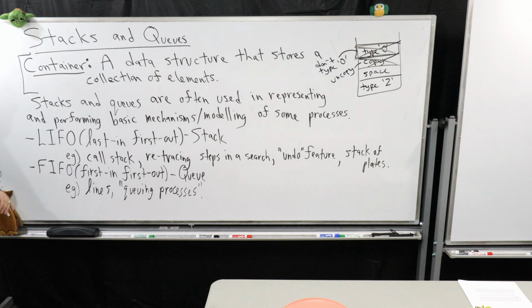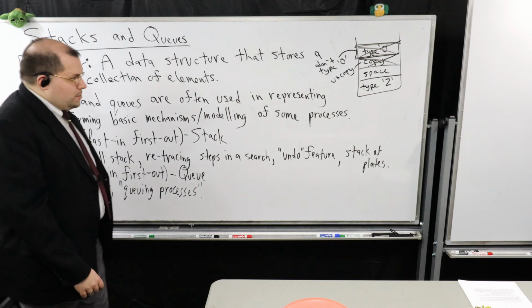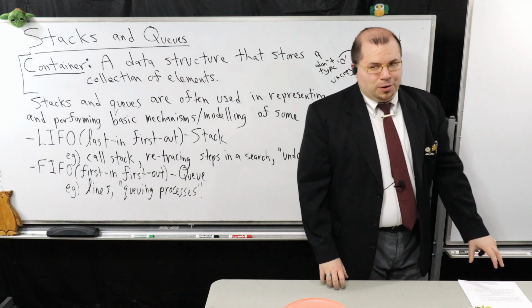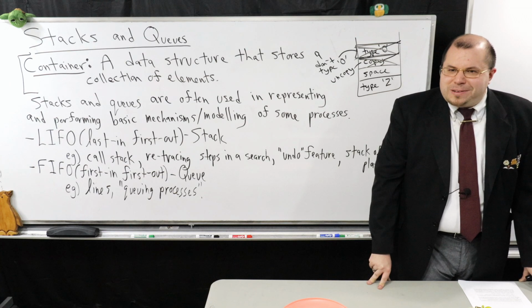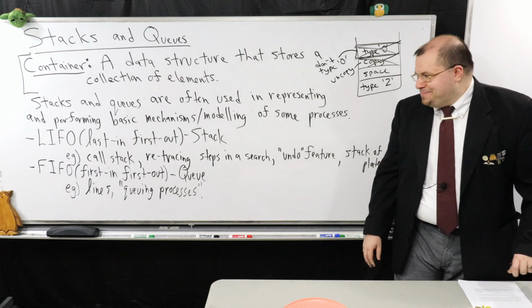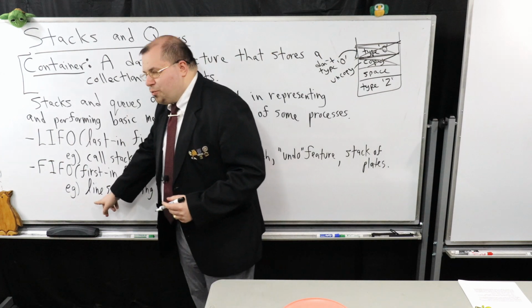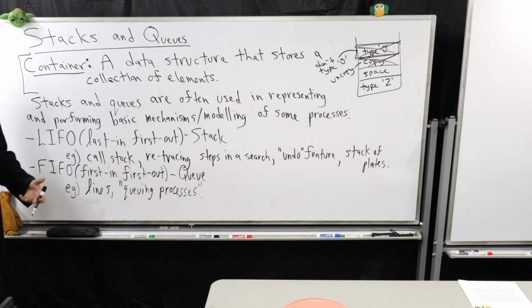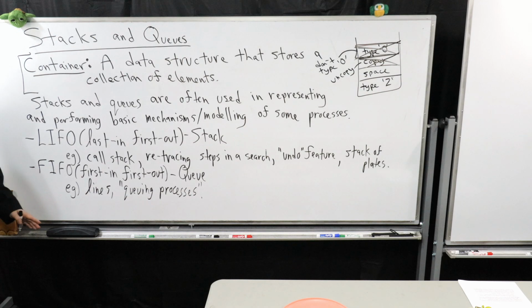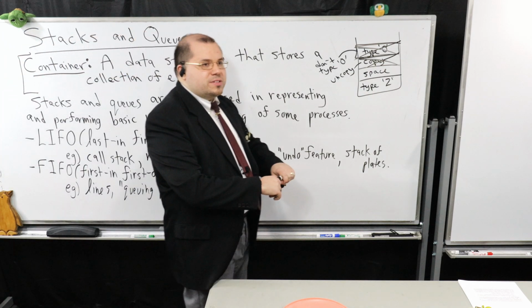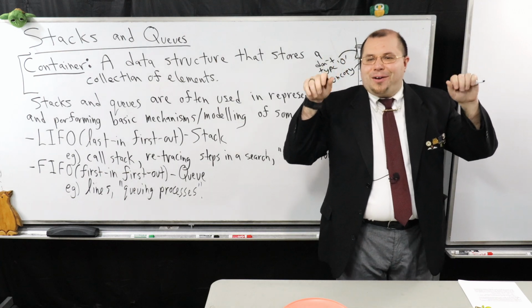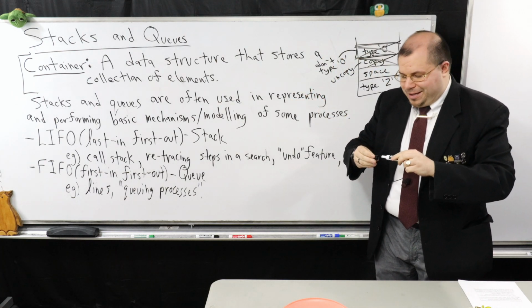Now, the other one that we're going to talk about is a queue. If we're talking about insertions and removals of our container, it follows FIFO rules, first in, first out. And you actually are probably quite familiar with this process already. You encounter it quite often in daily life. For example, if you find yourself waiting in a line to be served, this is an example of a queue. Queuing processes occur all the time on computers. So that's why I just kind of put it in air quotes. These processes are all over the place.